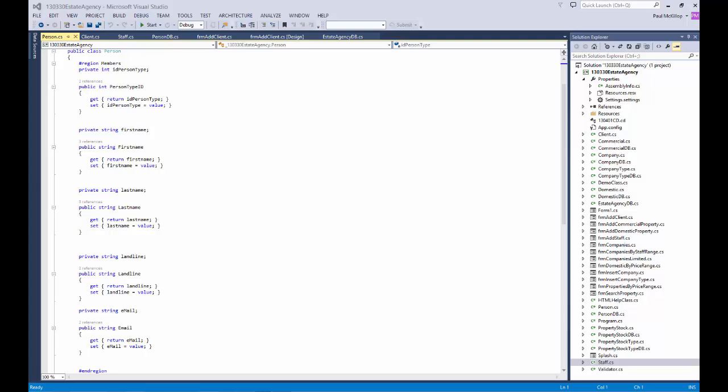We're going to go through the procedures that are going to be needed to be carried out to add a client to our database. Now, adding a client in many ways is very straightforward, but it illustrates some of the interesting techniques that we've developed as we've gone through the application development.